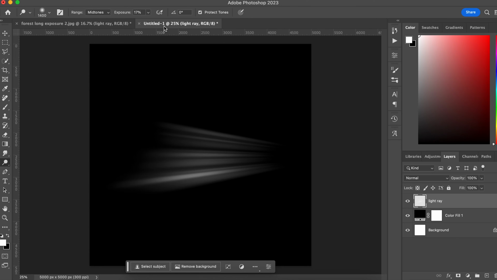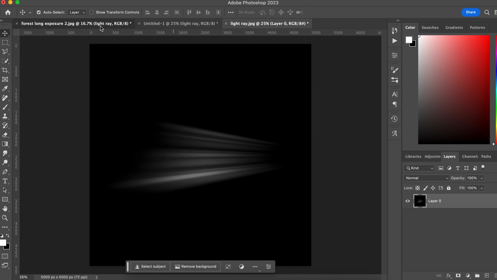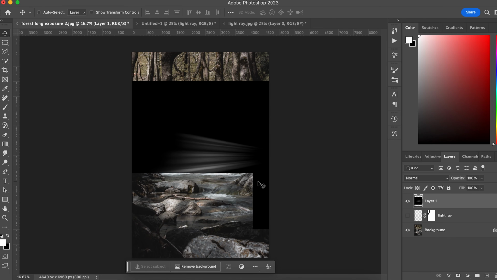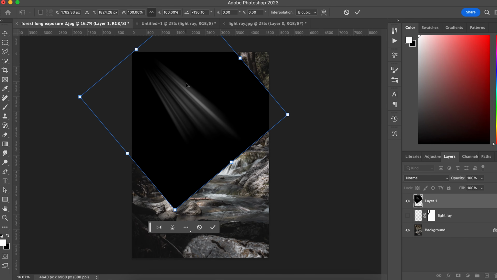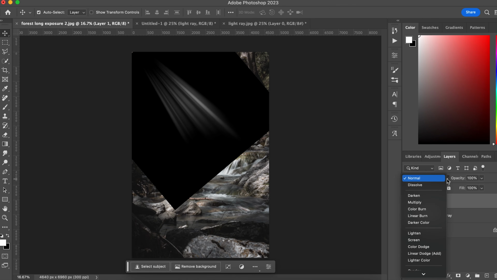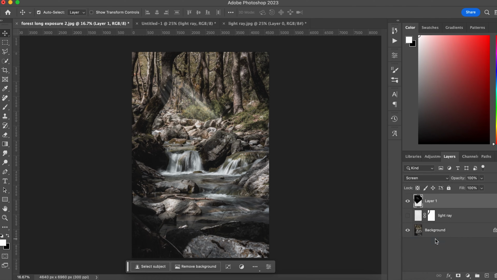It's pretty fun to do, and then once you've got that, like I say, you can save that as a JPEG, and then the next time you want to use it, you just go over here, take the overlay, smooth that layer, put it on roughly where you want it to sit, and then all you have to do is change your blending mode to screen, and you've got the same result that we have here. Of course, again, I have to manipulate that into place. But it's a really good trick, especially if you're doing very atmospheric landscape ones.